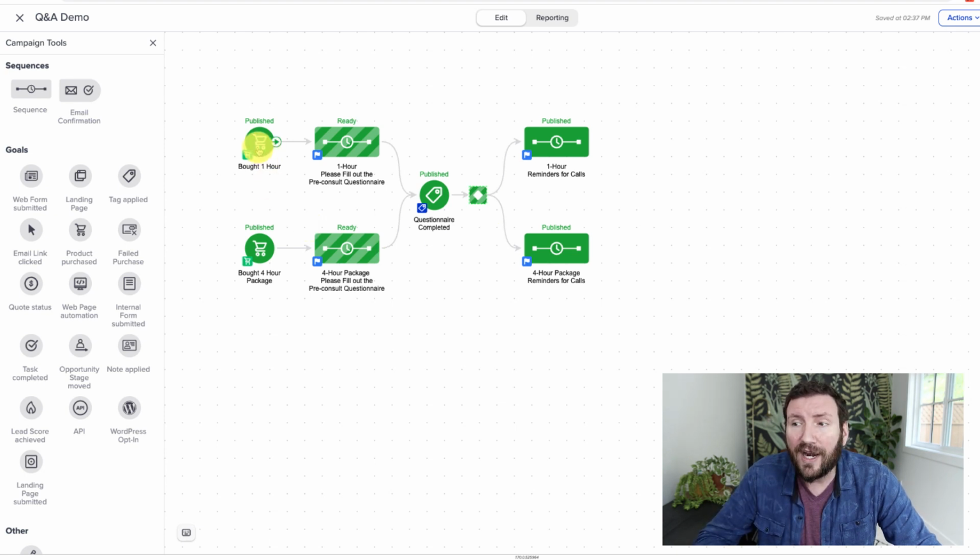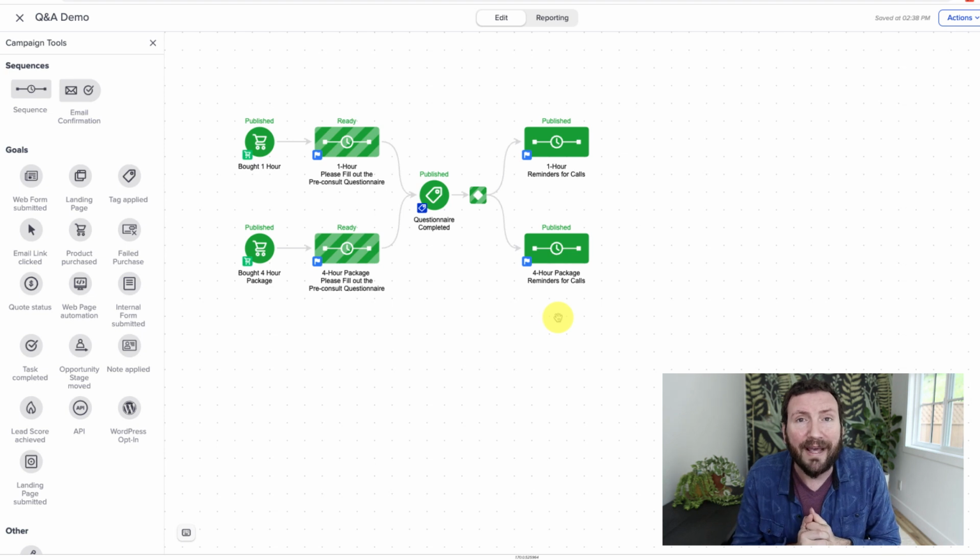So if you buy the 1 hour session, you'll go through successfully, and then later if you buy the 4 hour session, it'll remove the 1 hour tag, so this time when you go through, you only get the reminders for the product you have purchased most recently. So I hope that makes sense. That wasn't actually part of the initial scenario, but in thinking through the new campaign structure, I wanted to make sure that we forecasted any potential wrinkles that it may create and give you potential solutions for that as well.